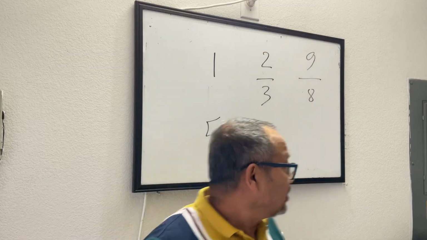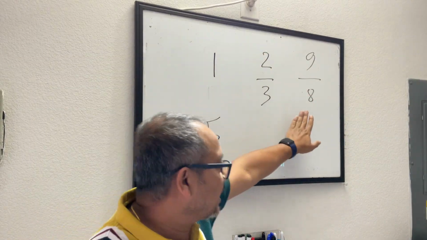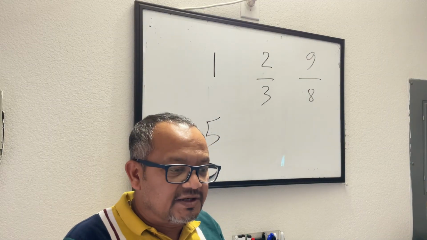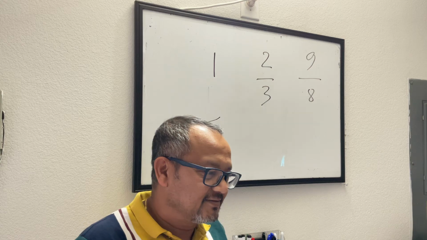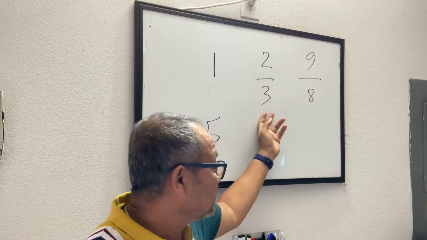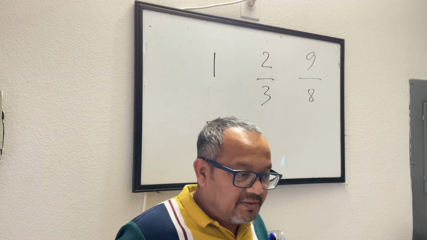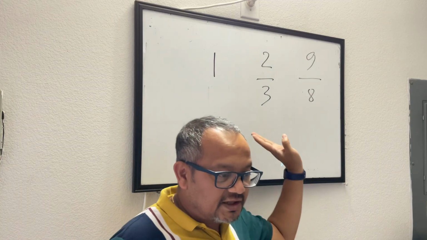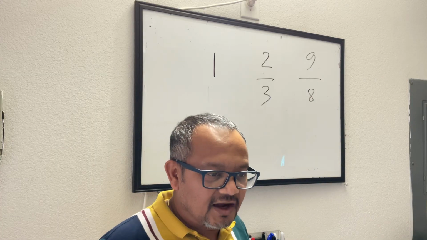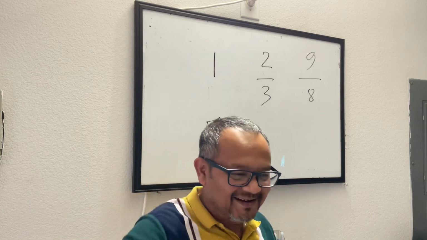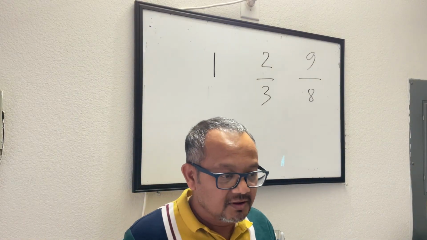Okay, so I have written four numbers here, 1, 2 by 3, 9 by 8 and 5. Can somebody tell me which all are fractions? Yeah. Two. This and this? Yeah, the two. Okay. So everybody is clear, right, Mandeep? You also saying the same thing? Sohita also saying the same thing? Akshara also saying the same thing? Only 2 by 3 is a fraction. Only 2 by 3. No. 9 by 8 is bigger than 8.